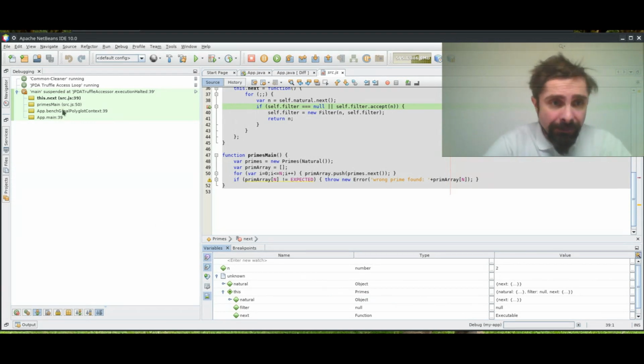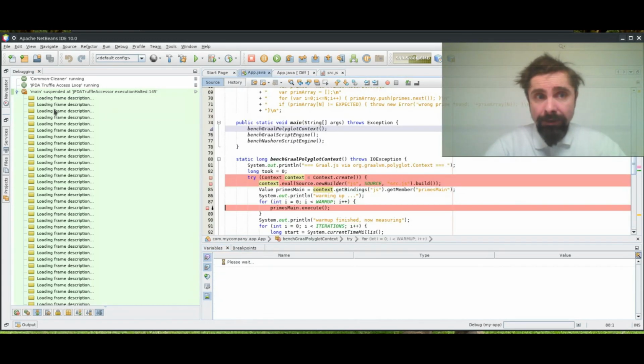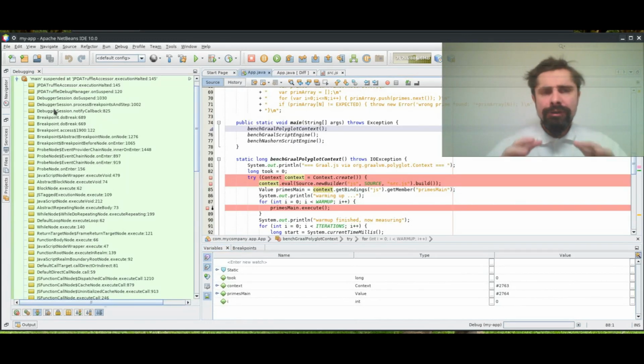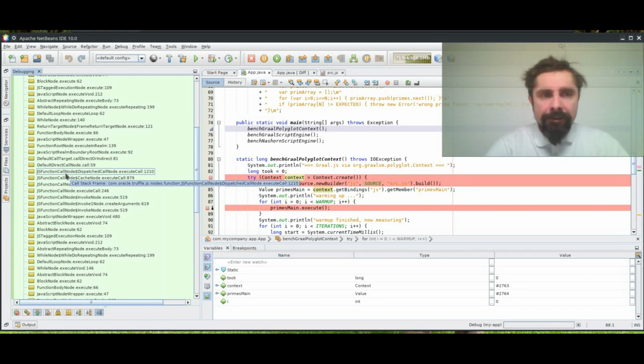For example, here in the stack view, you can see that we have two JavaScript functions, but also a Java function. And also what I can do is switch from this view to a pure Java view. Why? Because the Graal.js engine is written in Java. So I can actually inspect the JavaScript objects in the interpreter.